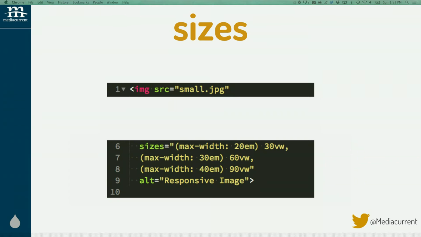Because the way it's not written here this way, but what you can do, let's say in the first example, line 6, you can say maximum width 20 ems, and then it will be 30%, and then comma, and then you can say 100 VW. So that means if it's anything outside of that screen width that you're specifying there, then it'll be 100% of the viewport width.